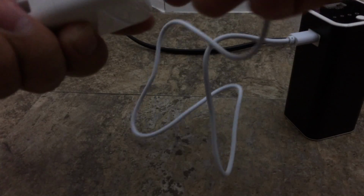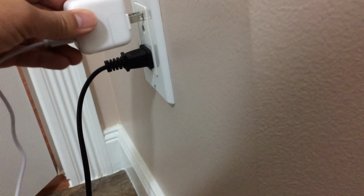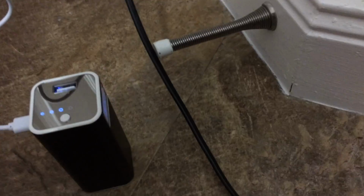It comes with a micro USB cable, but it does not come with a brick interchangeable USB power adapter, so you'll need to use the one that hopefully came with your phone, or you'll have to purchase one.